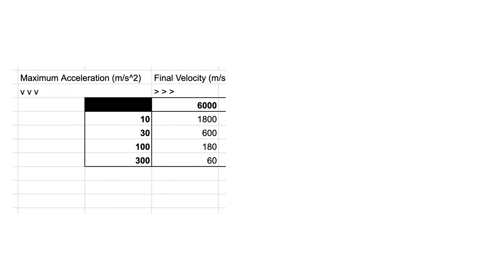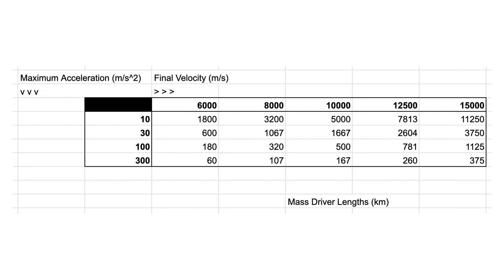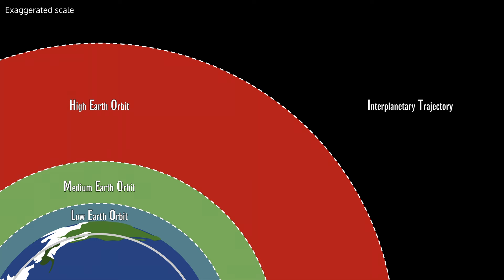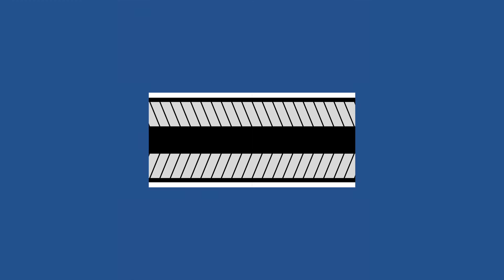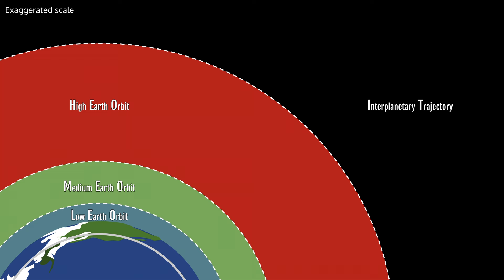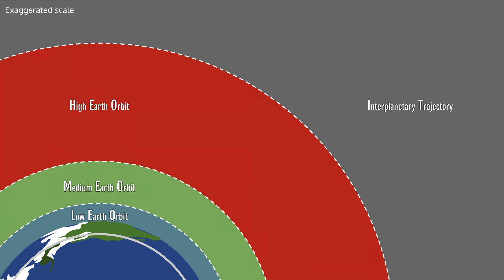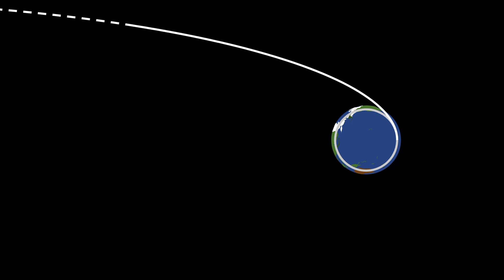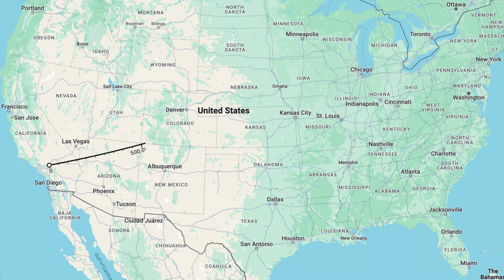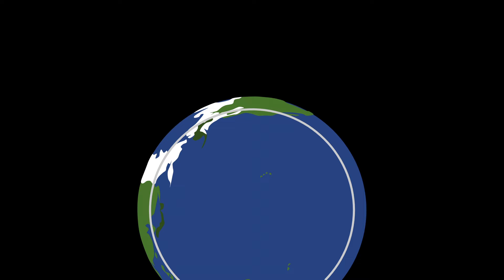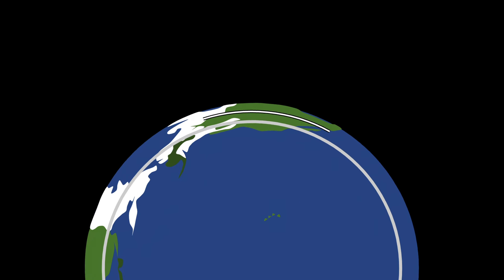The length of a mass driver would be determined by its maximum acceleration and the desired final velocity for its payloads. For unmanned missions to low earth orbit, the length of tube would be minimized by allowing for high acceleration and lower velocity. However, to maximize the utility of a mass driver, for instance to allow it to send manned missions to other planets, it would have to be longer. To achieve a final velocity of 15 kilometers per second with a maximum acceleration of three g's, the driver would have to be 3750 kilometers long, about the distance from New York to Los Angeles. While this might sound like a difficult thing to build, recall that the ring itself is much longer, so the mass driver would comfortably fit among the architecture.